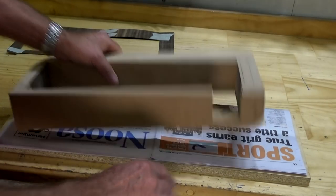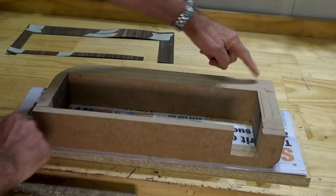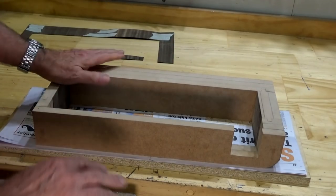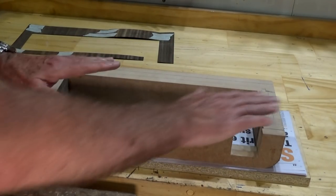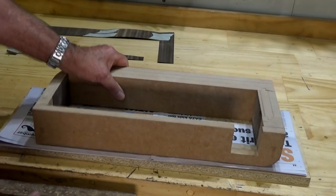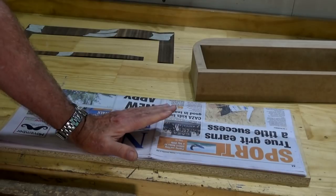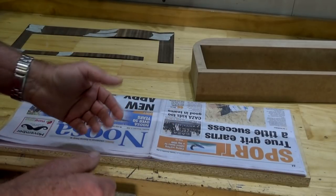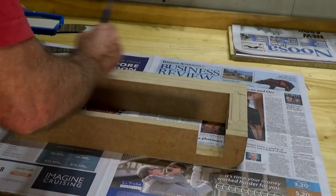And if I weren't using this newspaper, there's a chance that one or two corners might be sitting tight against the board and the others might be a bit loose. So the newspaper just gives you that little bit of flex and accommodates the differences in height. It also prevents gluing your job to the baseboard, and it also absorbs moisture from the glue as well, so it doesn't tend to stay wet while you've got it clamped up.